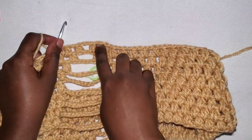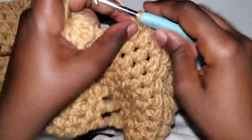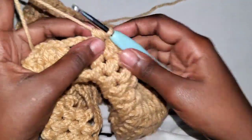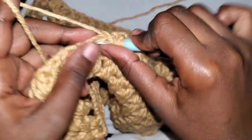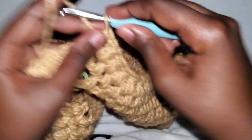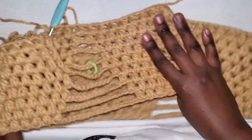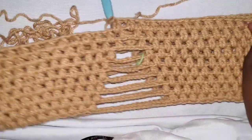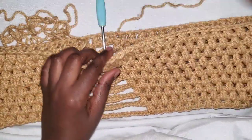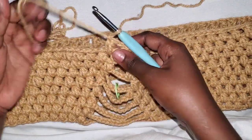So when I get here, I'm going to show you how I did this. So as you can see, I was done with my 2, which is right here. So I'm just going to go into that space with a puff stitch, and then next with a puff stitch. So from here, I'm really not going to show much. As you saw earlier, my camera light is not strong enough, but this is the chain. So basically from here, you're going to just go round and round with a puff stitch until you get to the length that you want of the skirt.